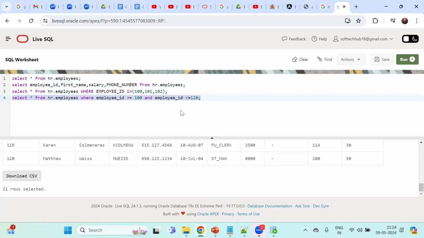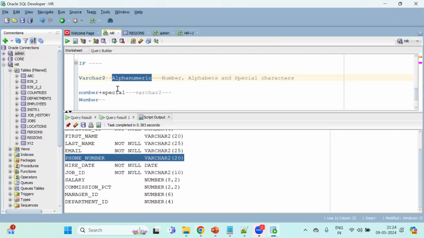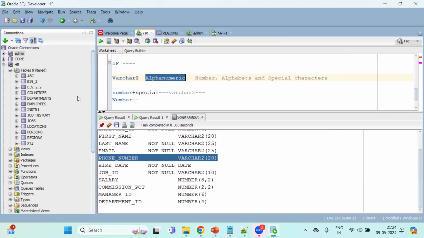Say for example, I'm accessing the interface for the first time and I don't know whether the HR schema has an employees table or not. How can I find that? See, the HR schema has many tables, like this is defined only, and there is no written document for that. Employees table, departments table, countries table, job history table, locations table, and regions table are given by Oracle.